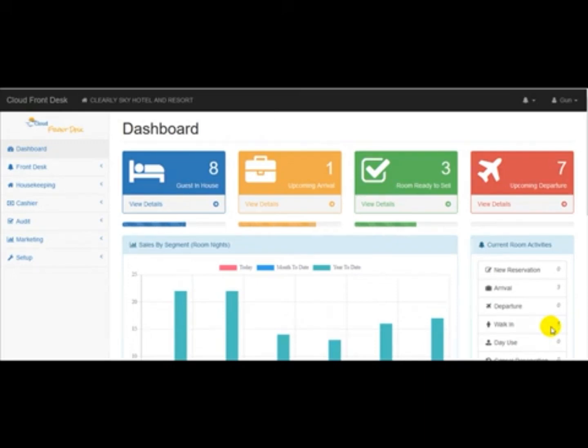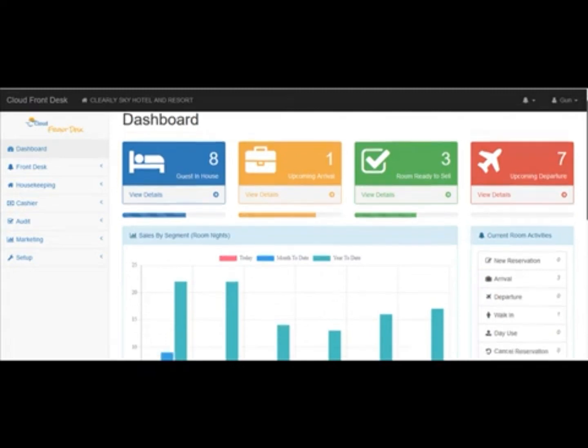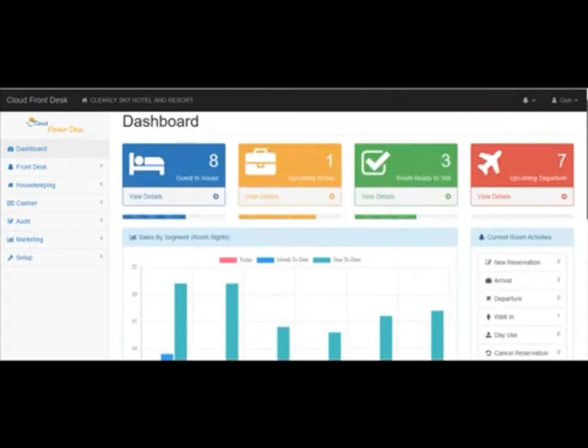This time we will learn one of the Cashier modules, which is quite widely used, namely the procedure for guest checkout. Checkout at the CloudFrontDesk is done in the Cashier menu because it is related to payment and bills to guests. The check-in process is on the front desk or reception menu, while booking a room is on the booking or reservation menu. In this video, we will learn how to check out guests in the CloudFrontDesk.